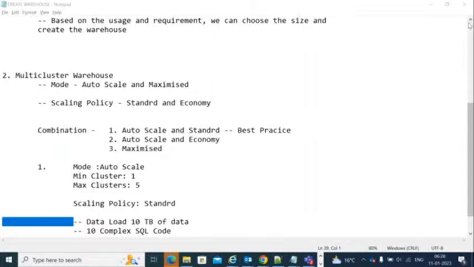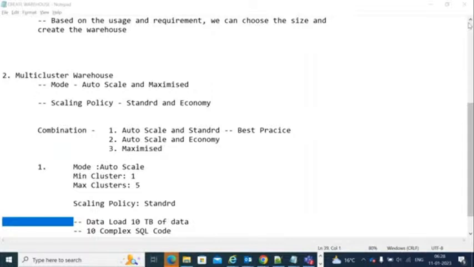We will increase the RAM to 8 GB. If the motherboard CPU capacity is not sufficient, we will increase the capacity of the CPU. Like that only, the multi-cluster warehouse or single cluster warehouse is a purely hardware component.